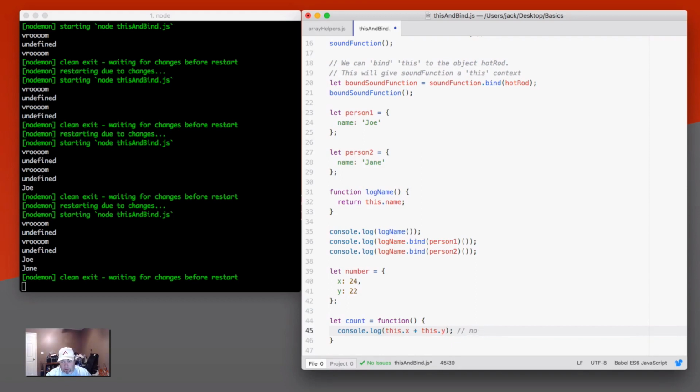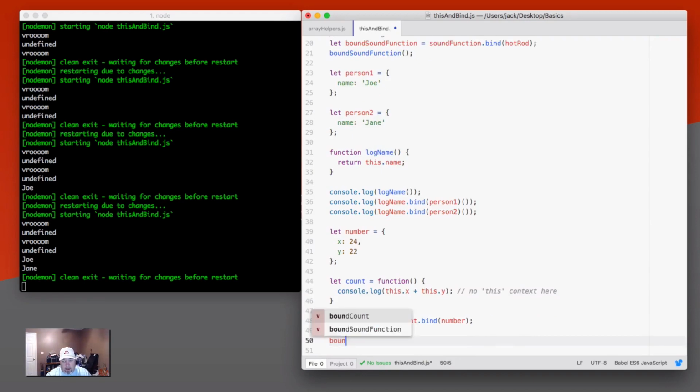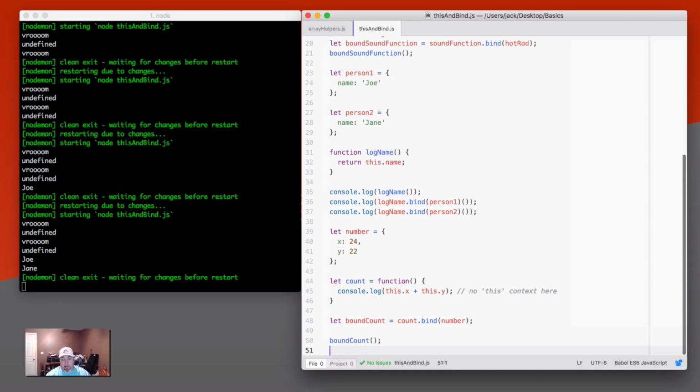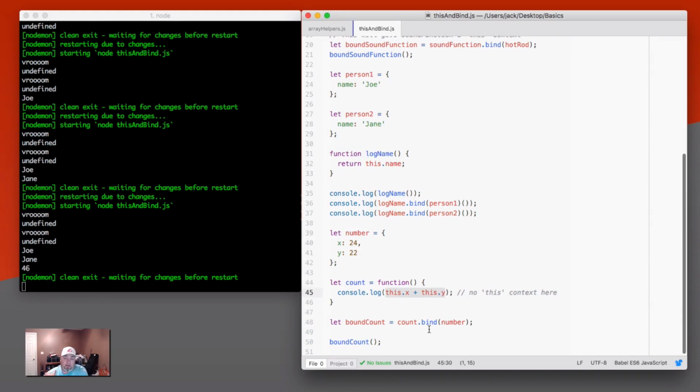Well, there's no this context here. So the way we can resolve this is we could say let boundCount equal count.bind, and we can bind that to number. Now we can call boundCount, save it, and you see we get 46, which is our function here, this.x plus this.y.